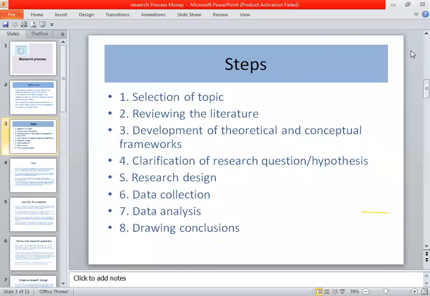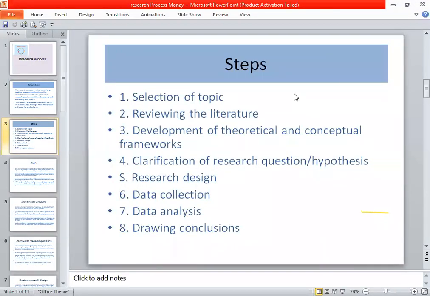If I am using Baumrind's theory of parenting style, I have to briefly describe that theory in the development of theoretical frameworks. And conceptual framework means whatever concepts you are taking out of those theories, you have to briefly describe those concepts. This would be called theoretical and conceptual framework.